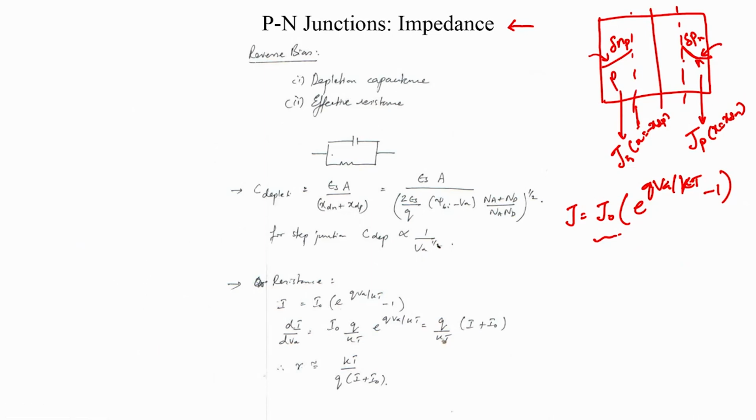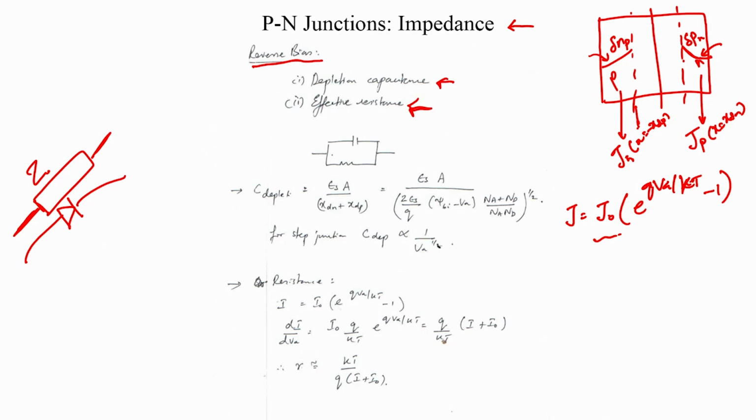Now however, there are some finer points to all these discussions, and we will discuss these finer points by looking at the calculation of the impedance of a PN junction. Okay, so if we have a PN junction in a circuit, what is the effective representation for this device? This very strongly depends on whether you are operating in reverse bias or in forward bias. Okay. So in reverse bias, if you recollect your metal semiconductor junctions, we had a depletion capacitance, and this PN junction is also going to offer an effective resistance.